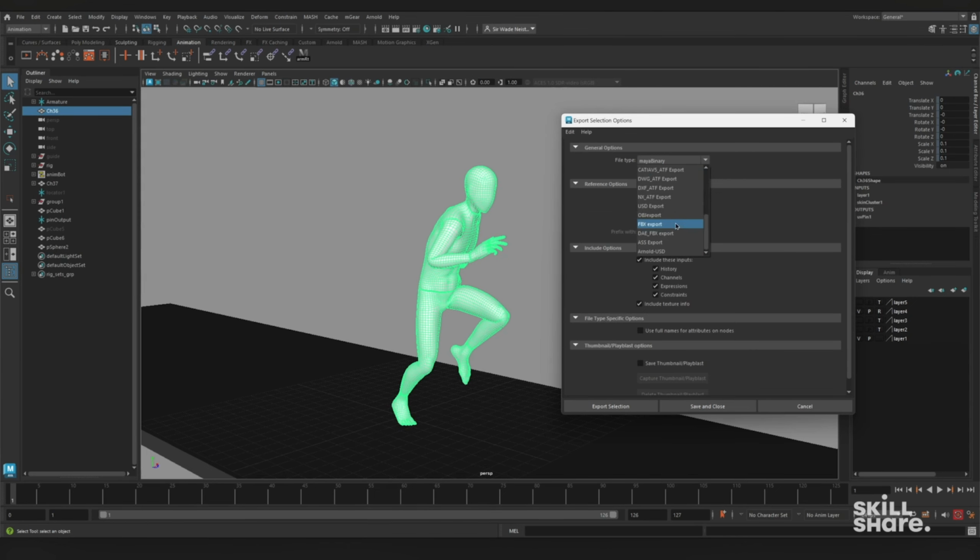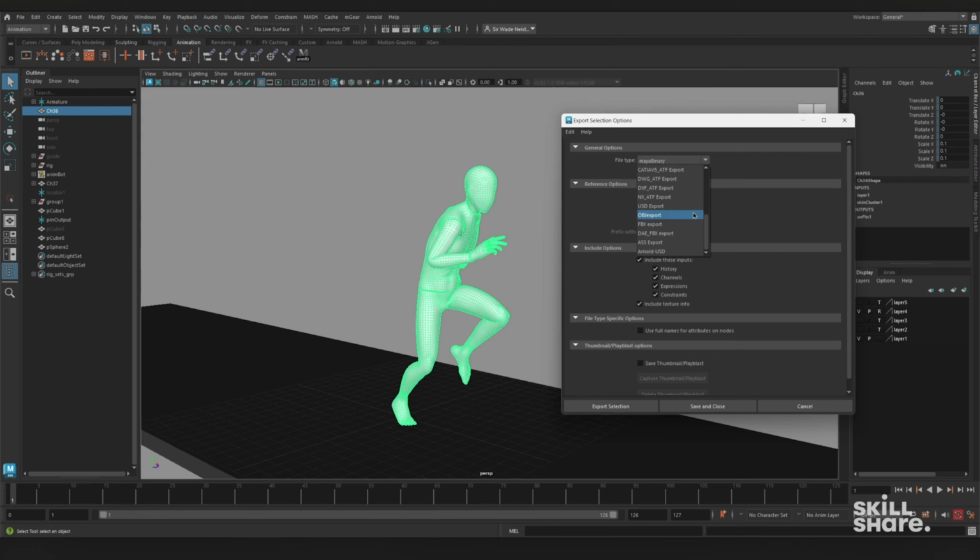Now, the Alembic is the most common way, and it's an older way, and it's totally great. It works wonderfully, but it's not the one that I prefer. It's also not in this menu. The Alembic export lives somewhere else, and I'll show you where that is second. But the recommended workflow that I like to show is USD.